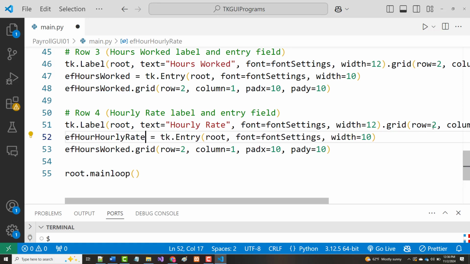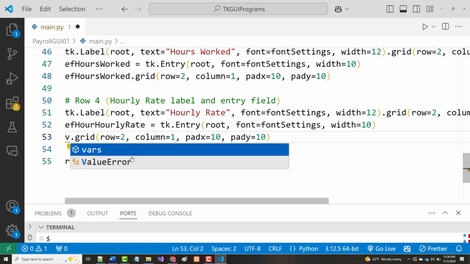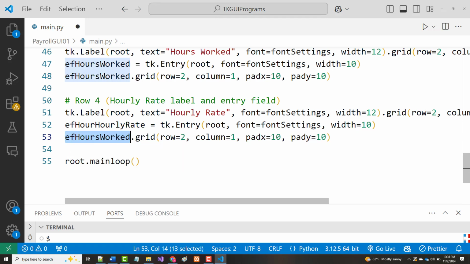And this is going to be in row 3. All right. And again, just so you can see what I'm doing here.